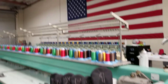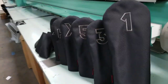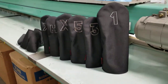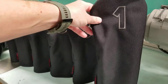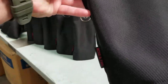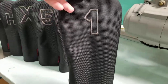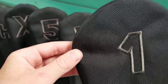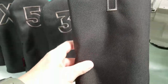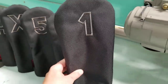Hi everyone, Mike with Rosenfire here in our shop where we make all our gear. This is our ballistic nylon — all of it is 1050 denier nylon made in the USA with a plain 2x2 weave. We get it from our military supplier so it's super durable. You see it used in high-end luggage often, though not always the good made-in-USA stuff, but that's just how we do things here at Rosenfire.